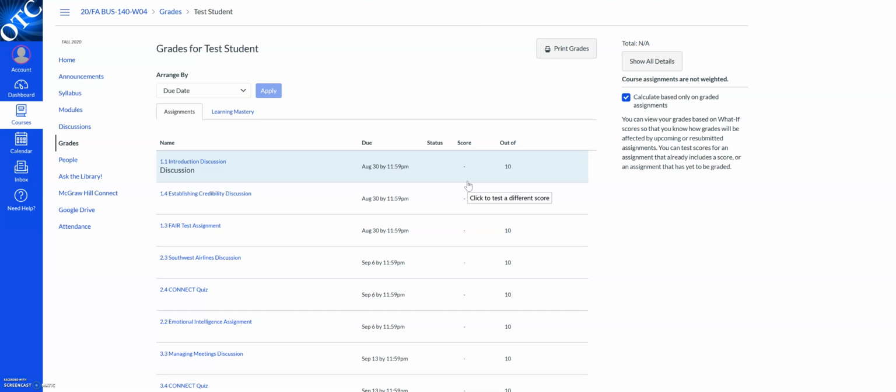That also brings to mind the Connect quizzes. Any Connect quiz that you take, you can complete those quizzes as many times as you like to get the maximum number of points. And usually with Connect quizzes, they're worth 10 points. So if you get something less than 10, you can go back and redo that quiz as many times as you like until you get the maximum points allowed. And you can do that anytime up until the due date.